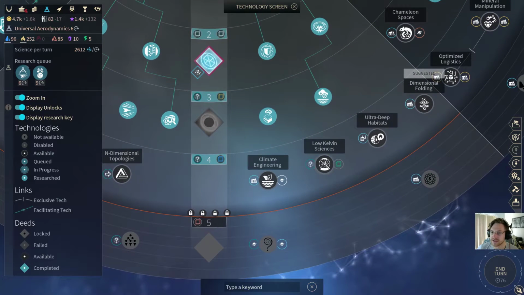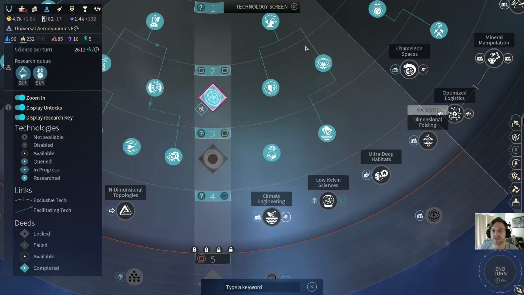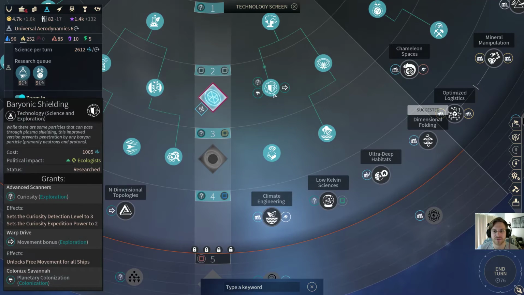And I believe there's one last one, low Kelvin sciences, which allows you to do all of them, as well as doing them from a distance, to explore all curiosities as well as exploring them from a distance. So that's what the curiosity level means. Although I think most quest curiosities that I've run into are fairly low level, like 1 or 2. I've never had the problem of not having the expedition power level in order to explore them.